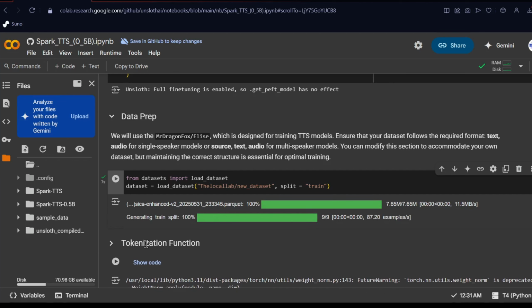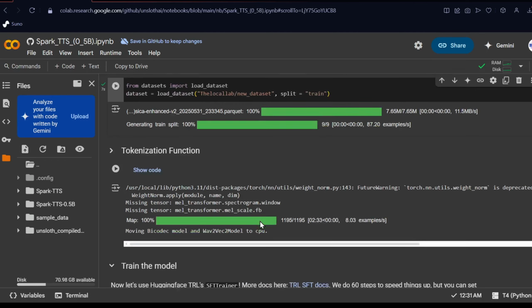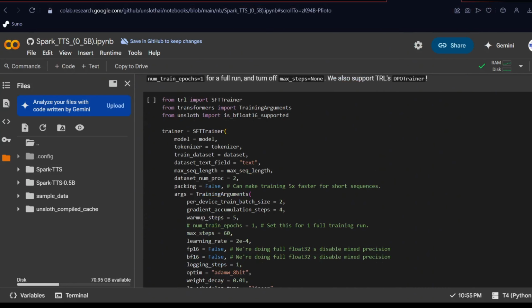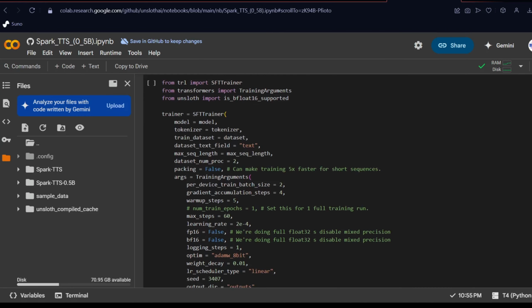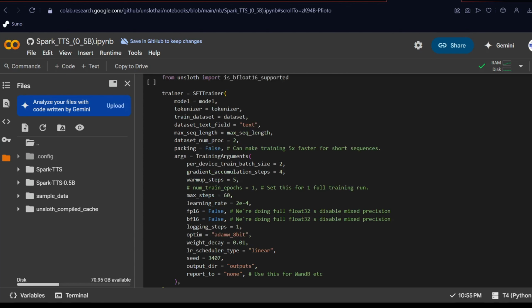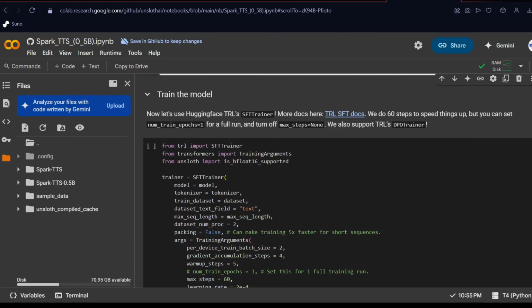Then, run the additional tokenization function cell that usually follows, and then you'll get to the Train the Model cell. This cell is where, if you have more advanced experience, you can set and modify your training configurations, like the number of training steps, the learning rate, the seed, and so on. For now, I'm just going to keep these settings at their defaults, but you might want to do some additional research and testing later on to find better training parameters and potentially get even better results.